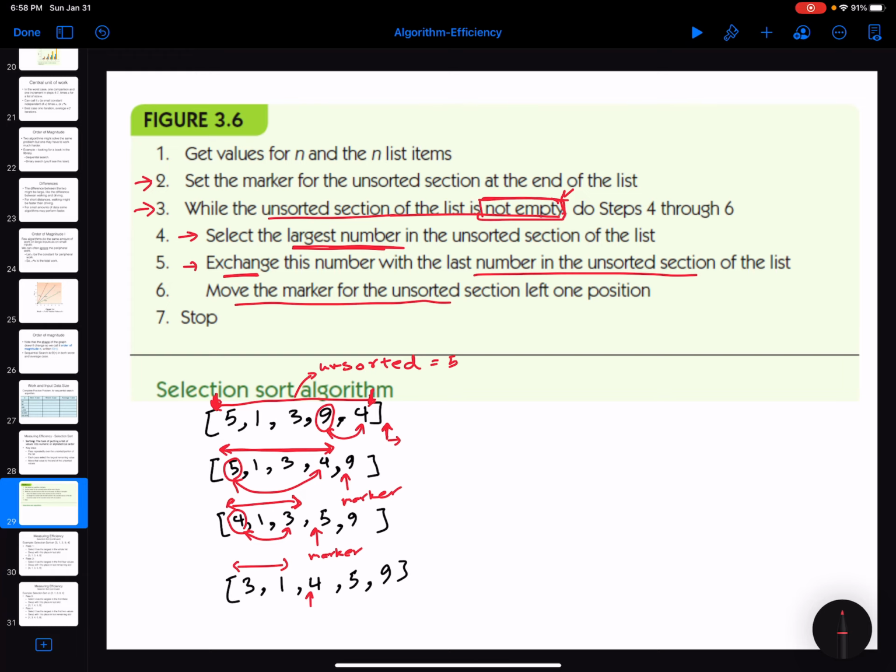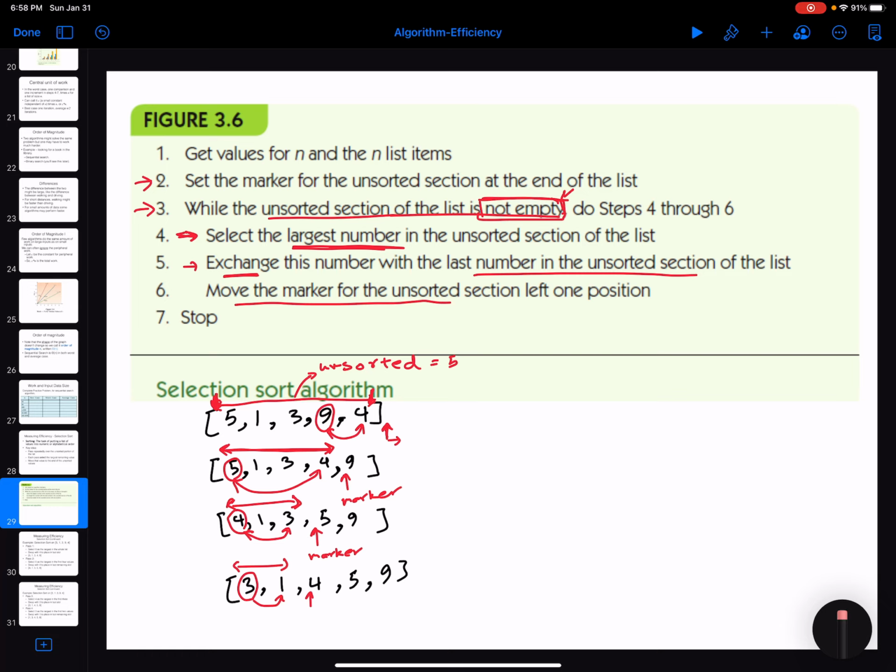Okay, so in the next round, you would again find the largest item in the unsorted part, which is going to be this one, right? And you would exchange it with the last item in the unsorted section.